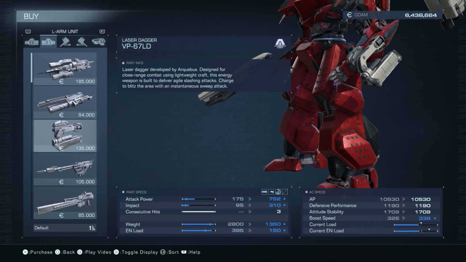Alright, anything new? Oh, we have a laser dagger. The VP67LD. Laser dagger developed by Arquebus, designed for close range combat using lightweight craft. This energy weapon is built to deliver agile slashing attacks, charged to blitz the area with an instantaneous sweep attack. So, attack power 752. It does 3 consecutive hits, so that's pretty good. 2250, roughly. 2256 to be exact. Impact 310, but once again, you get all 3 hits. That's 930, that's not bad.